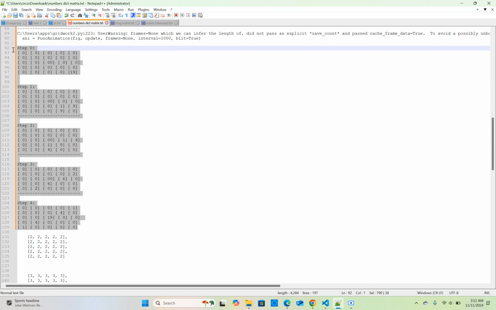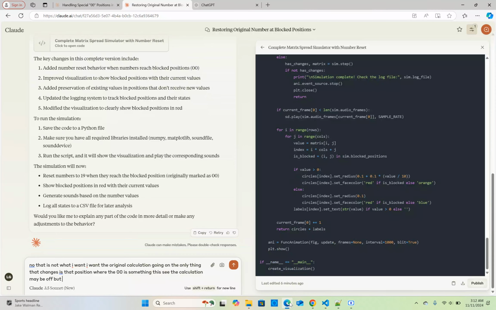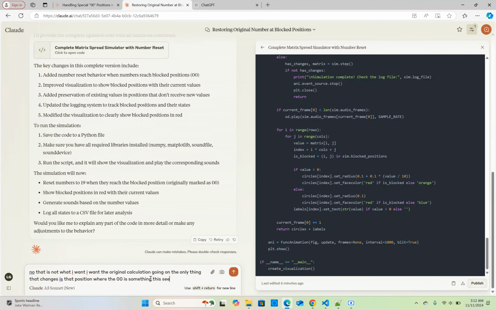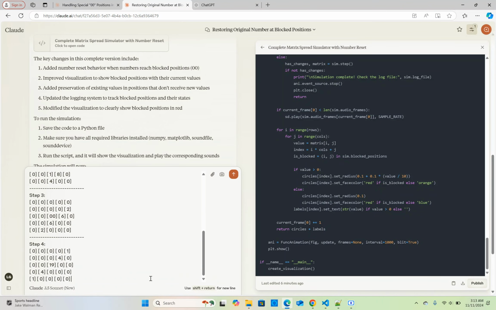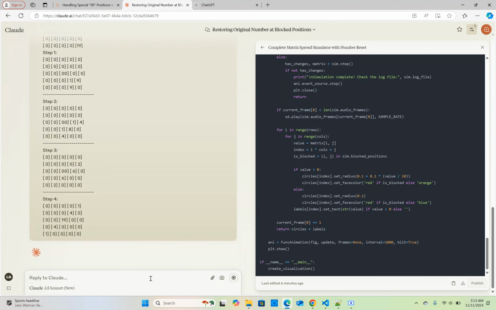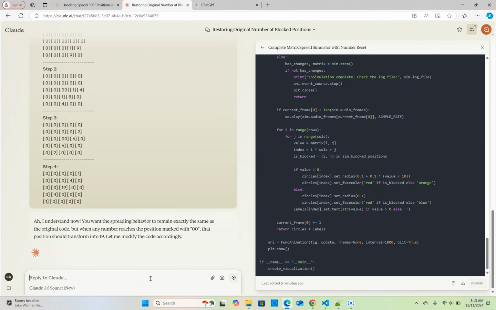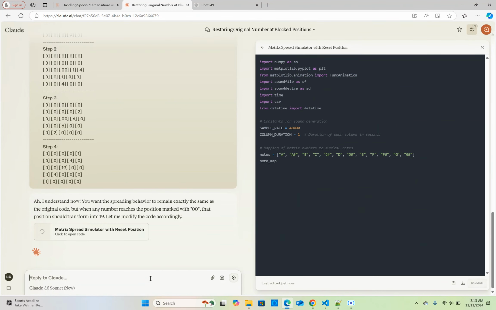This is what I want. And this is how it should go. What it should look like. Okay. Let's see if it can achieve this goal now. Well, I doubt it. It's not even going to write the full code. Please write the full code.